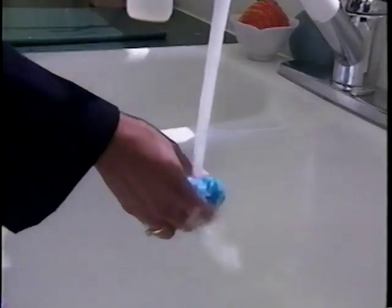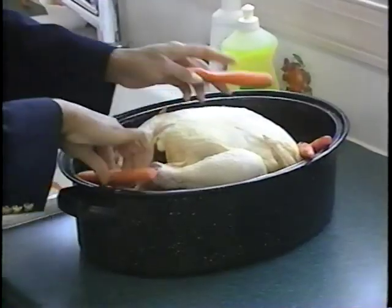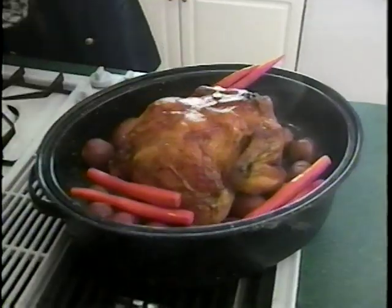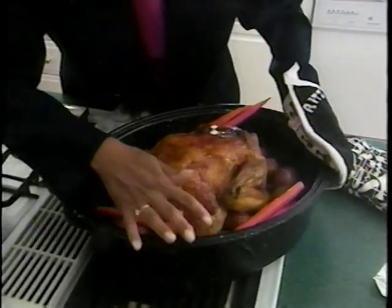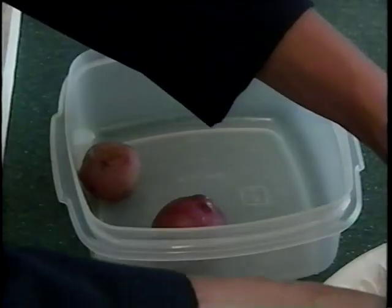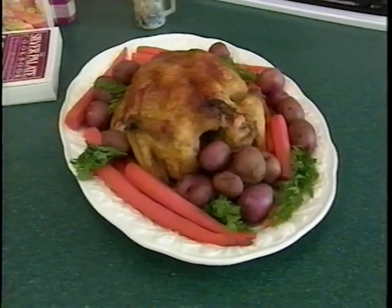If you use sponges or dishcloths, make sure they're clean — these items act as carriers spreading germs, so wash them often and replace every few weeks. Cook foods thoroughly to kill bacteria, as these microscopic hitchhikers reside in as well as on food. To be safe, always use a meat thermometer. Refrigerate promptly — if left unrefrigerated more than two hours, even cooked food can become unsafe. Divide food into small, shallow containers for safe, quick cooling and storage. Keep hot foods hot and cold foods cold.